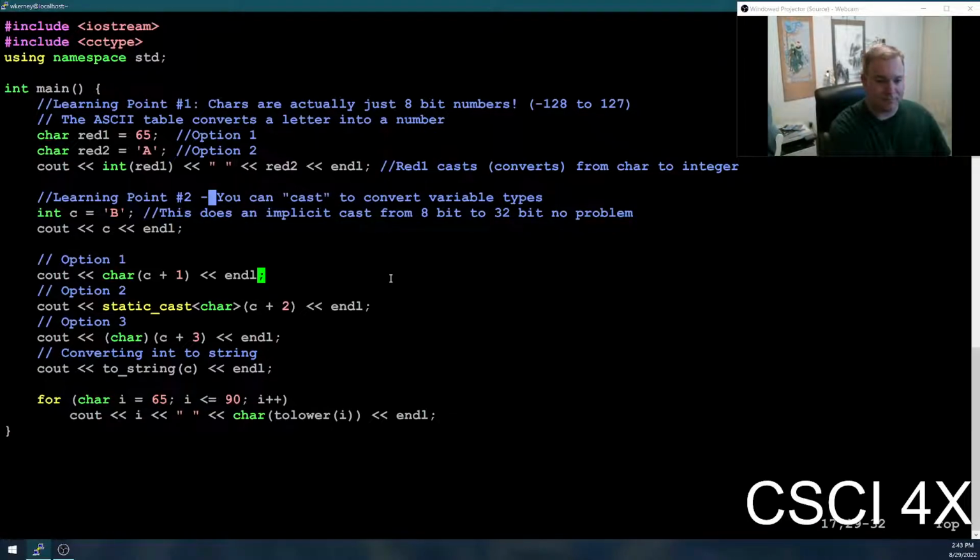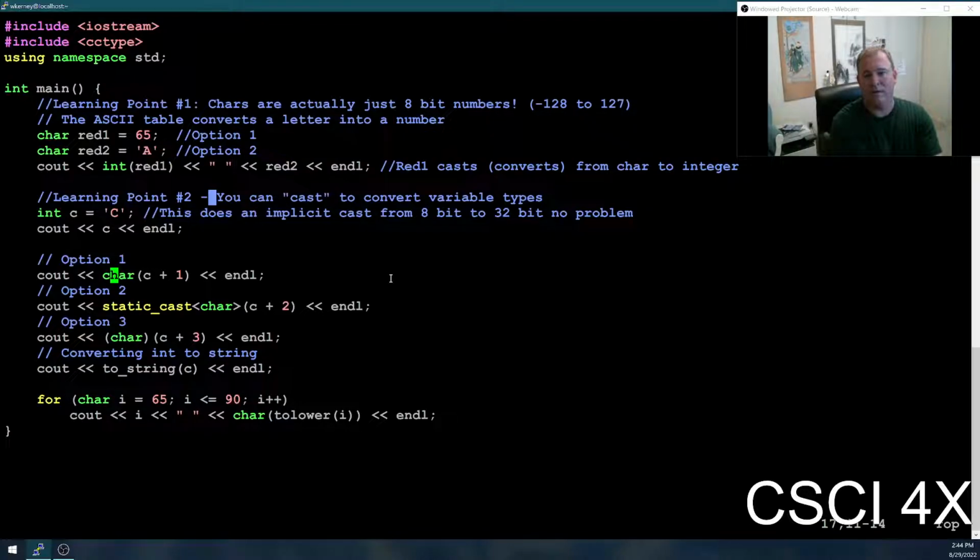Now, does that mean you can do math with letters? Yes, you can. So let's make this a C, just so that it matches our variable. Okay, so this is going to print 67 now, right? So if I add 1 to C and convert the result to a char, what's it going to print? So C is 67. If you add 1 to 67, you get 68. And then we convert that into a character, so it does the ASCII table lookup. What is this going to print to the screen? Yes, very good. It's going to print D to the screen.